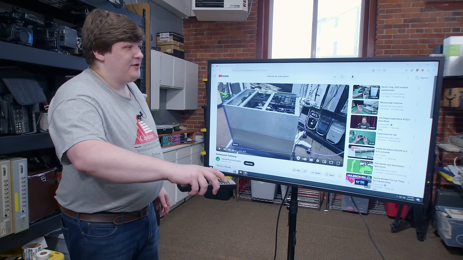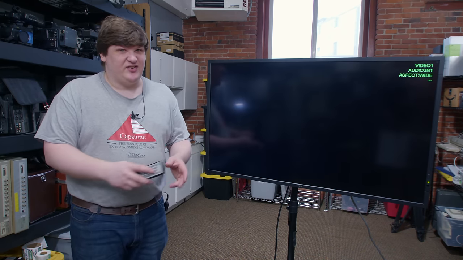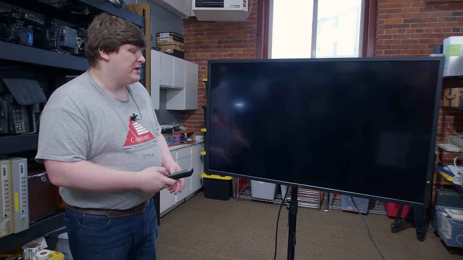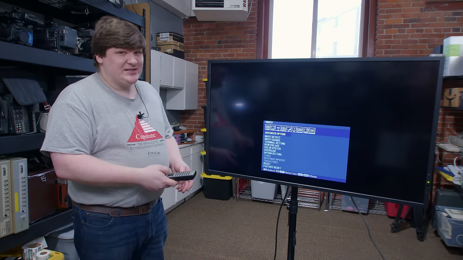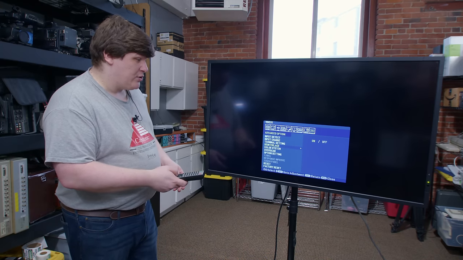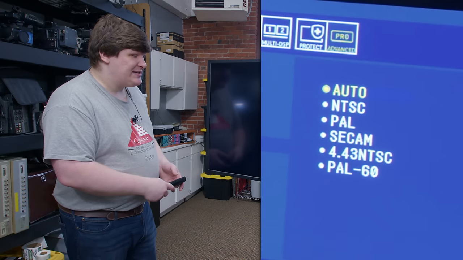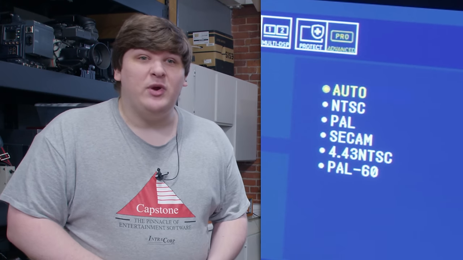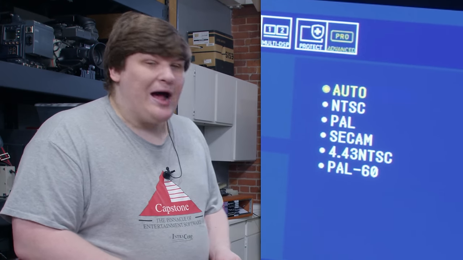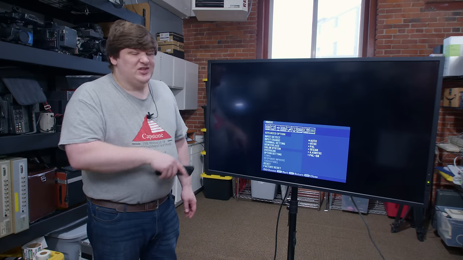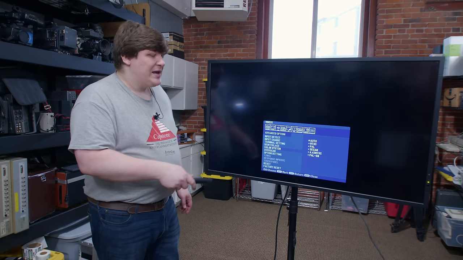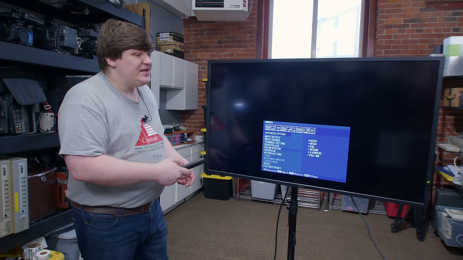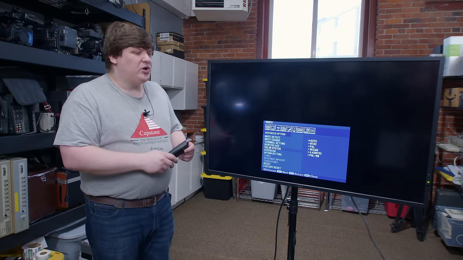I'll show you another thing you're not likely to find in most American televisions, certainly, that might actually make this thing interesting to some people watching. You might wanna actually go out and get one of these because I've switched to the composite video input. And if we go down here to color system, this will do NTSC and PAL and SECAM and 4.43 NTSC and PAL-60. So these are all standard definition television standards, but the ones that people mostly talk about online are NTSC and PAL. SECAM occasionally comes up, but it was only used in a few countries.